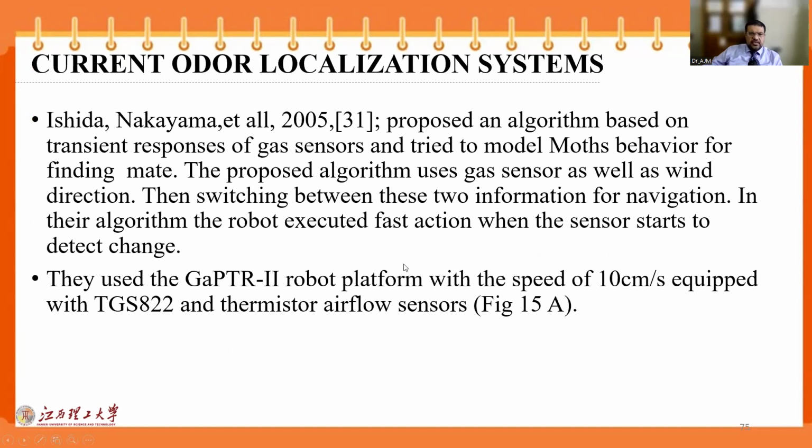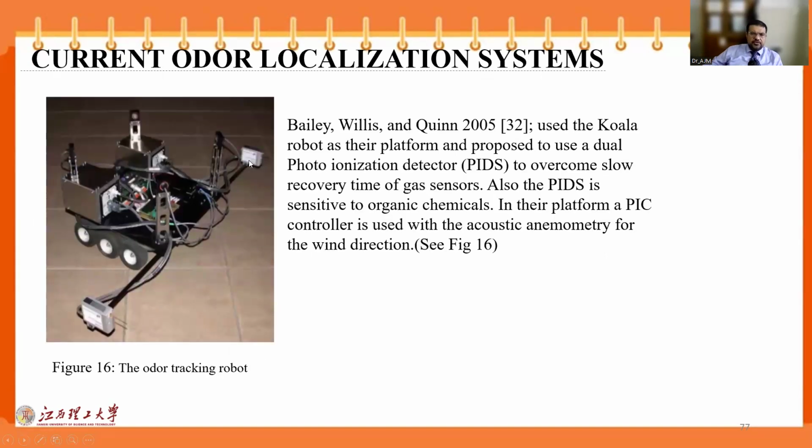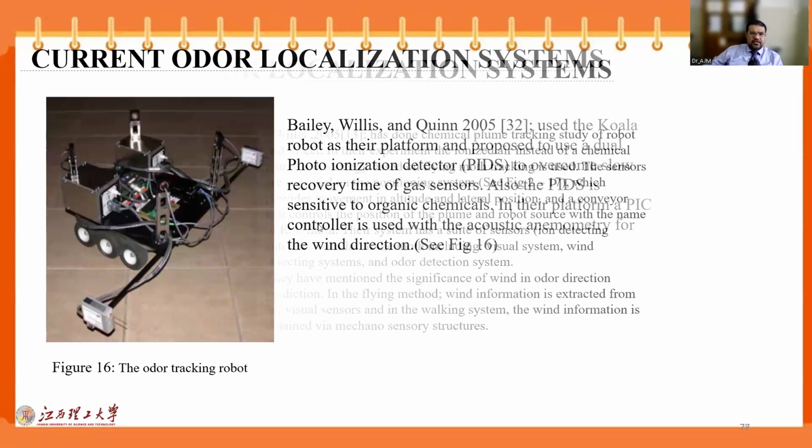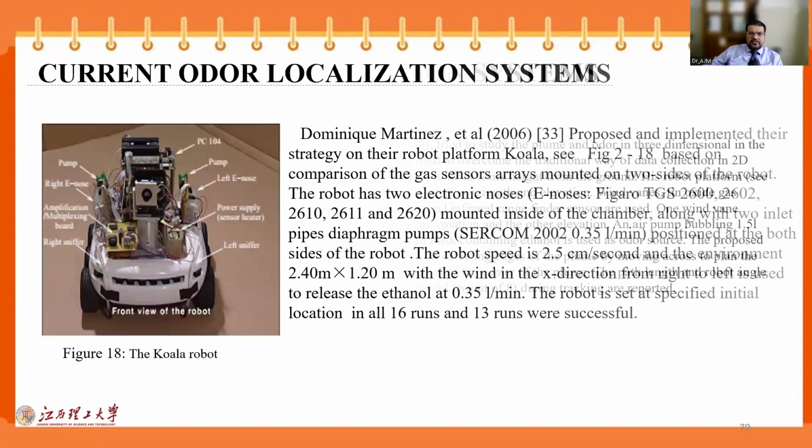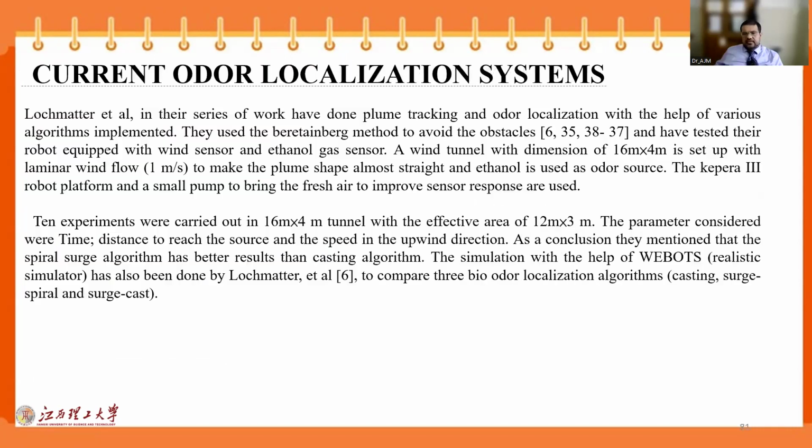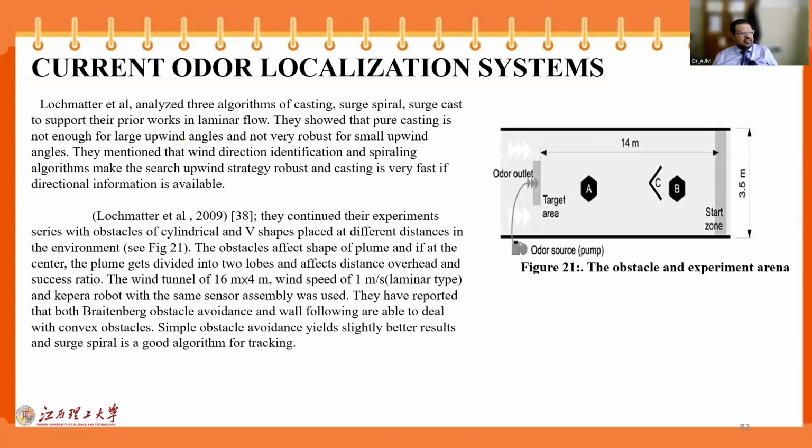You will see here people use different shapes, different sensors, different types, and different strategies to localize the gas source. They change the height, but still the speed of detection and localization was not good. Even some people, like Matthies, put some obstacles between the movement of the robot and the source, and then he could localize, but all of them were inside an indoor room or inside a very small chamber. For the outside, there was not much more.